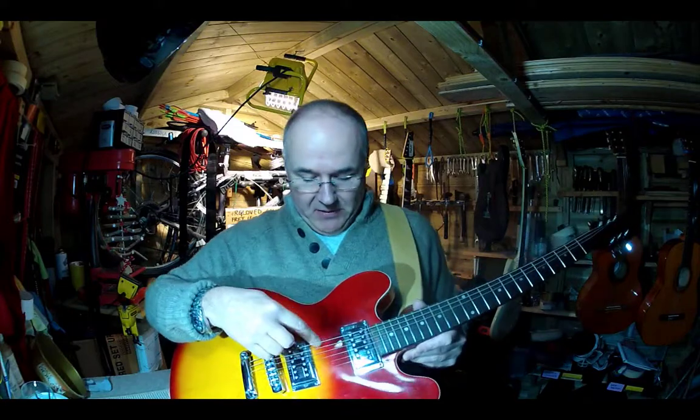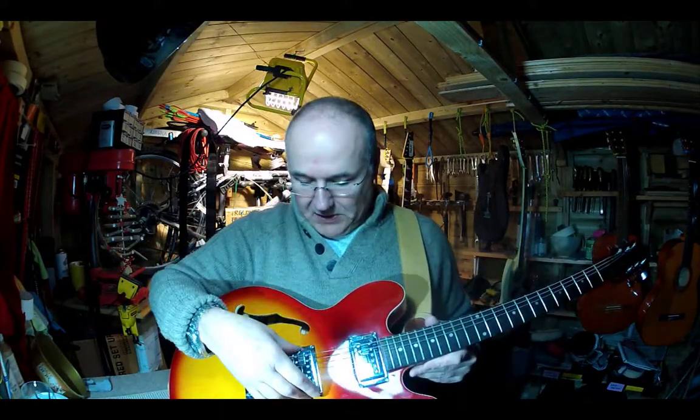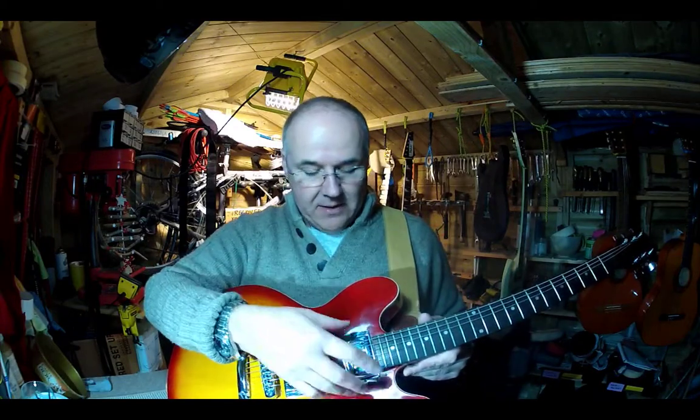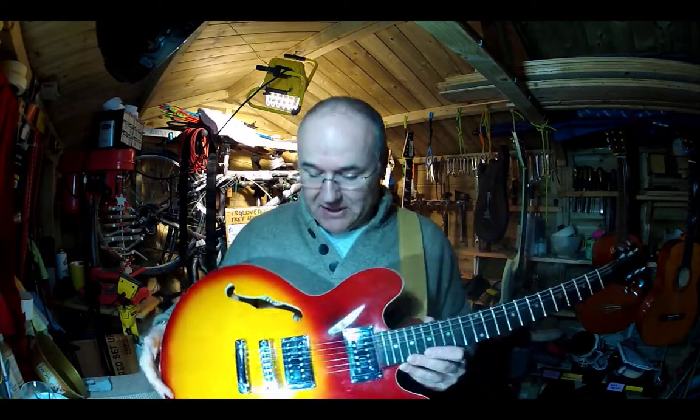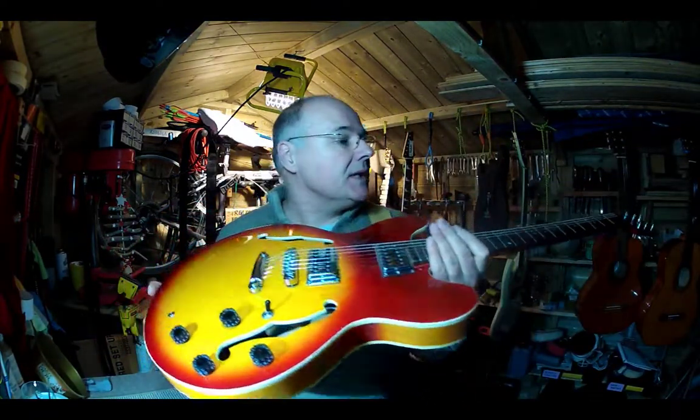It always surprises me that when you look at the contouring, it looks almost impossible to seat a humbucker cover on it, and in fact you can see when you look at it sideways on, it is impossible to seat a humbucker cover on there properly because it doesn't sit on a flat surface.